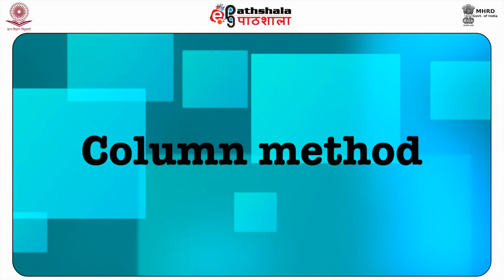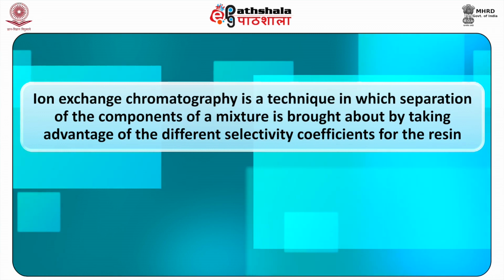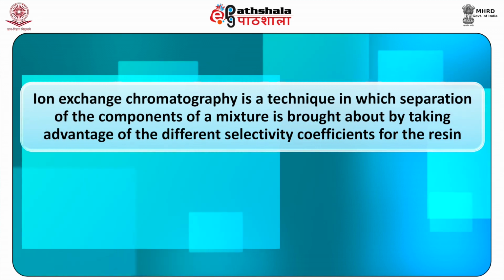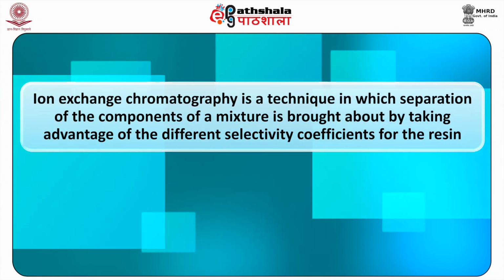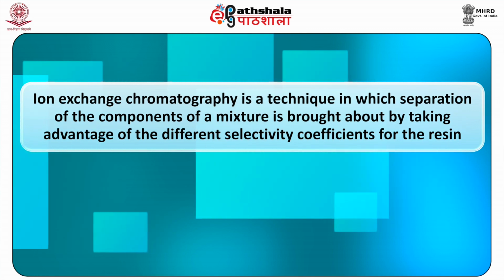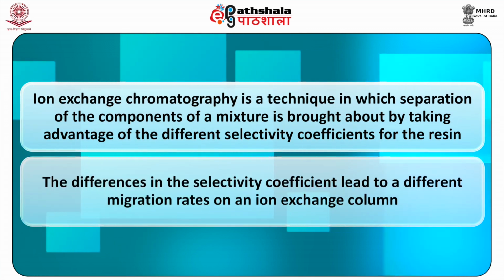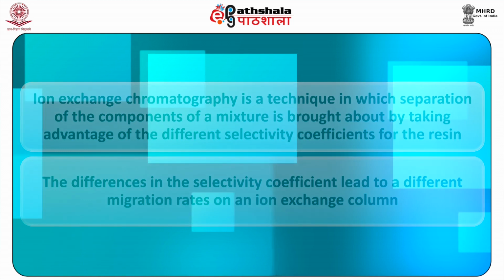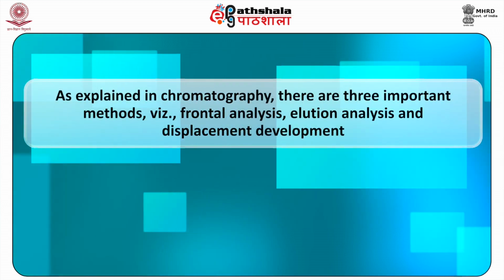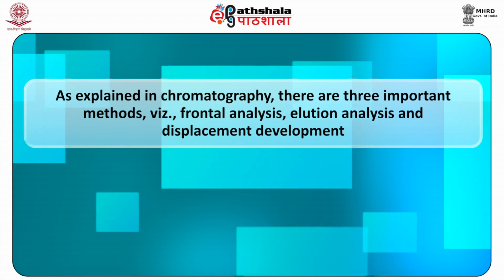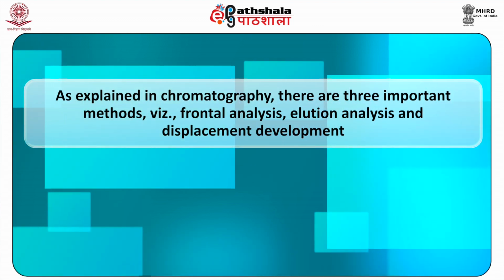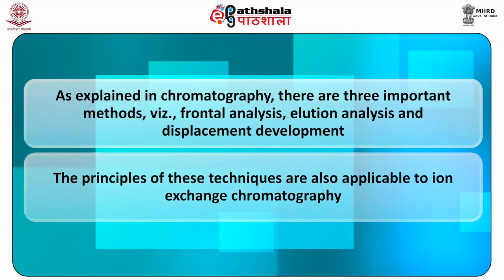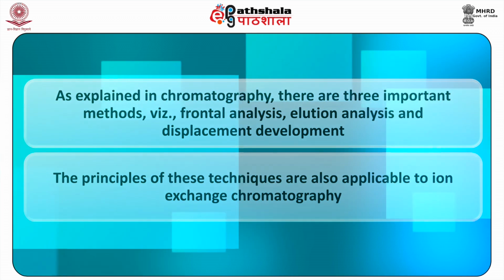Column method. Essentially, ion exchange chromatography is a technique in which the separation of the components of a mixture is brought about by taking advantage of the different selectivity coefficients for the resin. The differences in the selectivity coefficient lead to different migration rates on an ion exchange column. As explained in chromatography, there are three important methods, that is frontal analysis, elution analysis and displacement development. The principles of these techniques are also applicable to ion exchange chromatography.